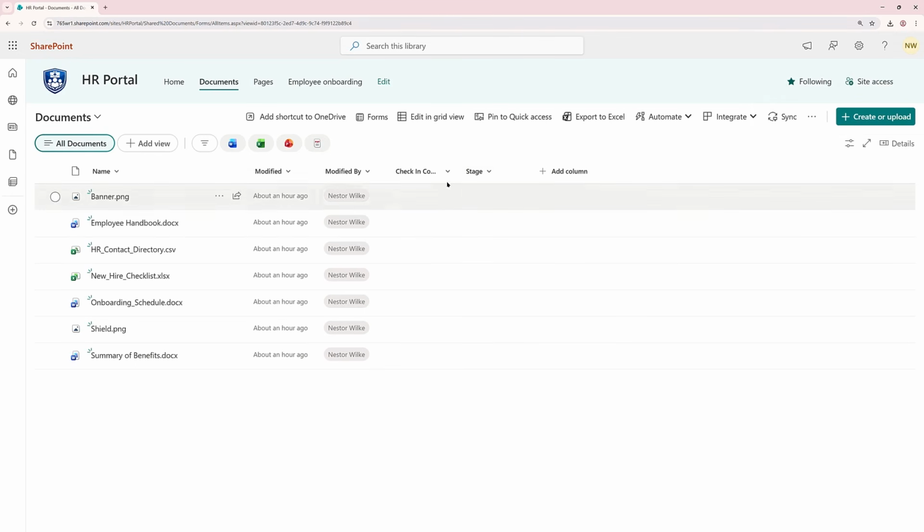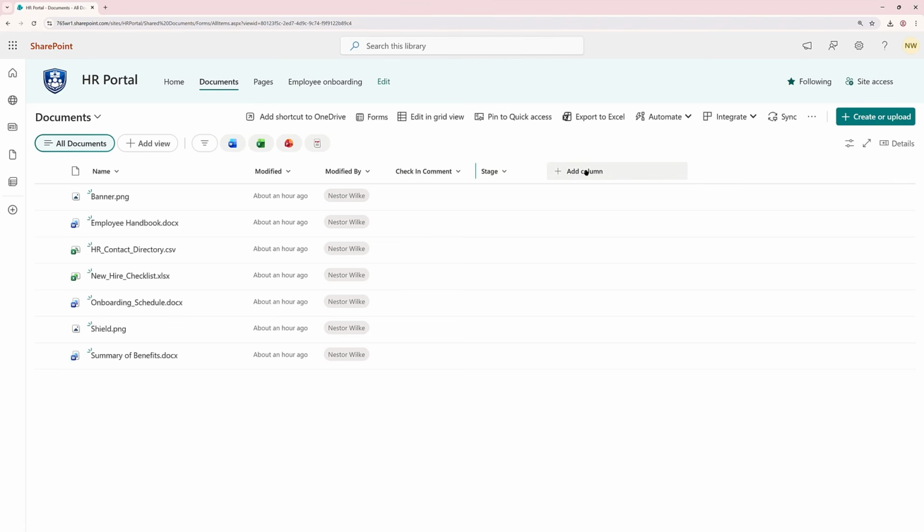And now we have more details, right? So is this document ready for production? Is it still in development, or is this in beta? Because again, the entire organization is going to be accessing these resources. So we want to make sure that it goes through the correct process of getting to actual production. So we have beta, we have development, and we have production. So that's one that we can do there as well. We can also move these columns around. So you can rearrange them if you want to, other things to work with.